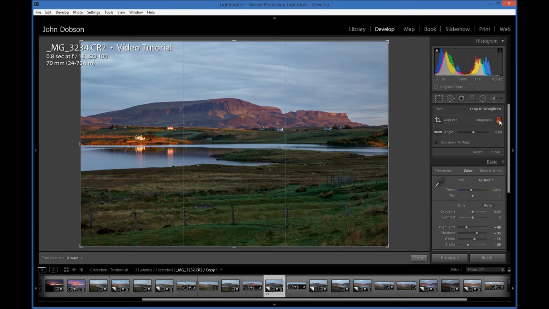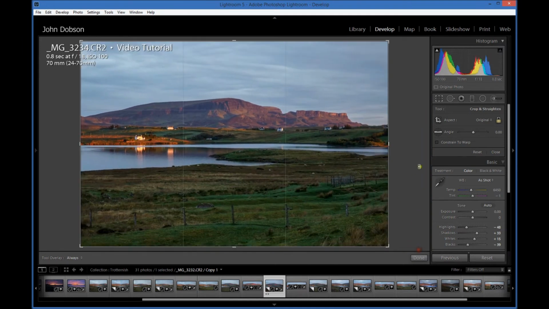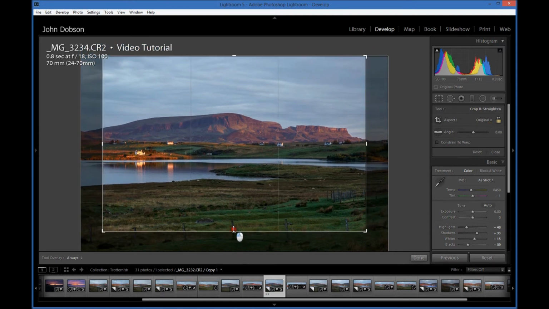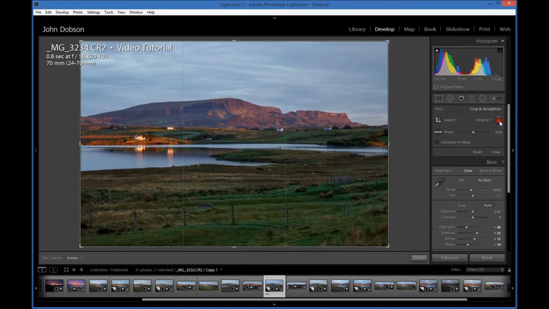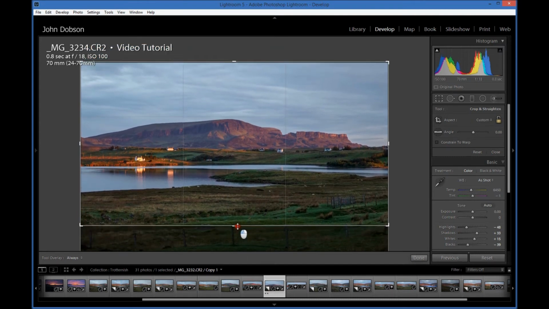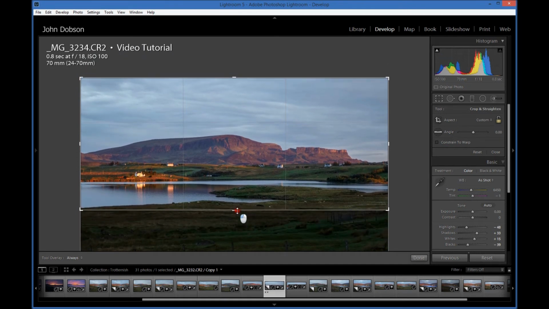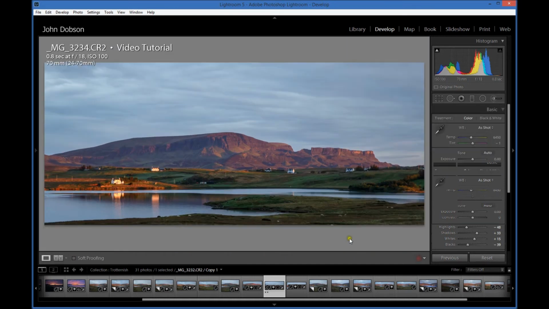We can lock the aspect ratio by clicking the padlock. So now as I bring my crop tool in, my aspect ratio doesn't change. Or we can just leave that unchecked. I'll show you, if I leave it locked and reduce the height, it also reduces the width. If we unlock this, I can then reduce the height, and the width doesn't change. I can bring this up quite a way actually, and in fact I'm going to do exactly that because I want to get rid of a lot of those fences in the foreground. So I'll go with that.